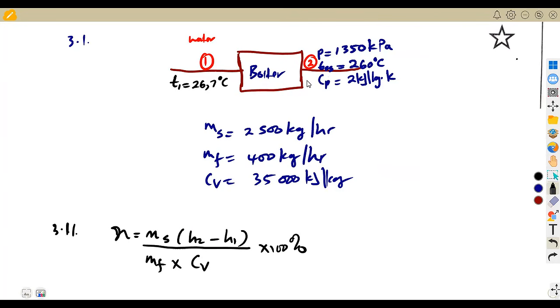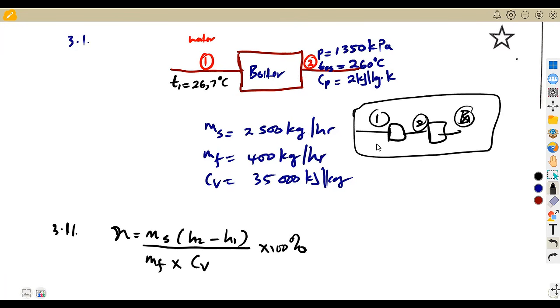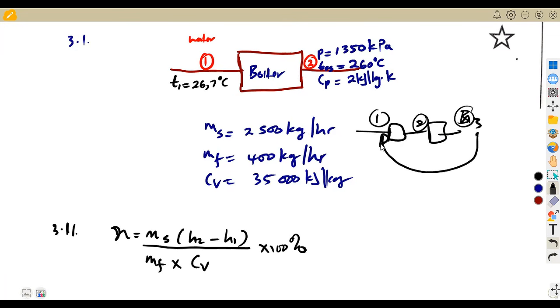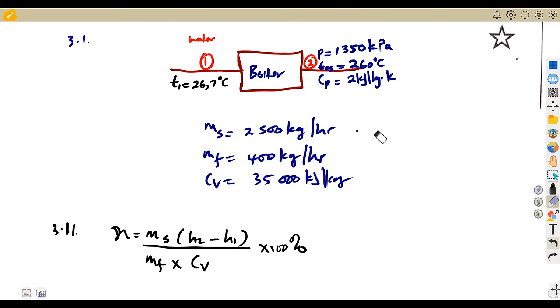So here we are considering two stages. Please do not get confused in a condition whereby maybe there are three stages that you're going to have. We've got one, we've got two, you've got three. And you're asked to calculate the efficiency of the plant. The efficiency of the plant is going to be the last stage, H3 minus H1, times 100%. That will be for the whole plant. But in this case, we've got two stages, 1 and 2. So it's going to be H2 minus H1. All right, so that is how we are supposed to have this.